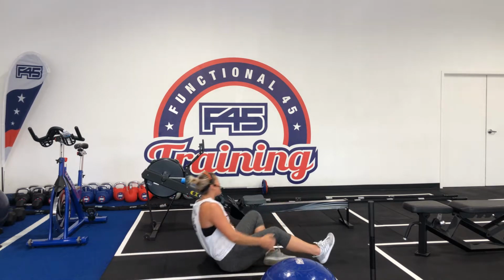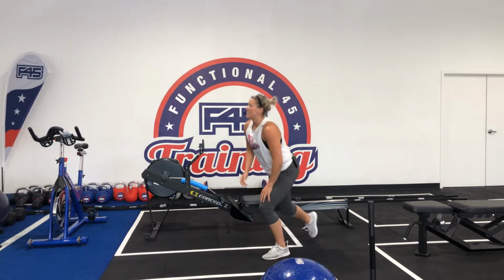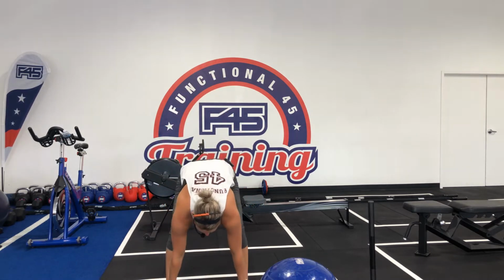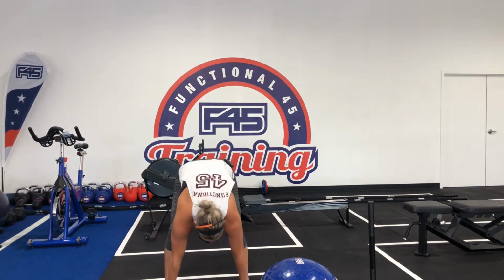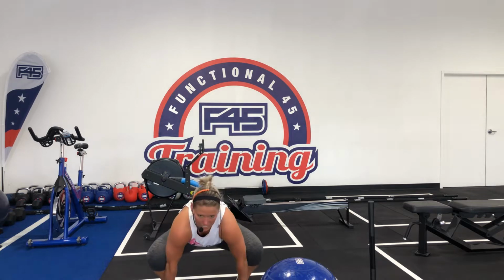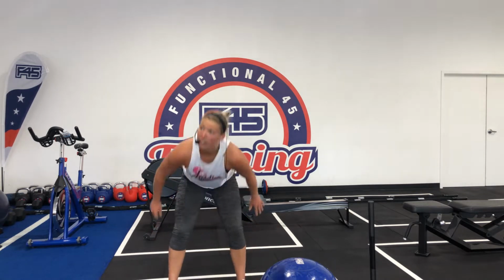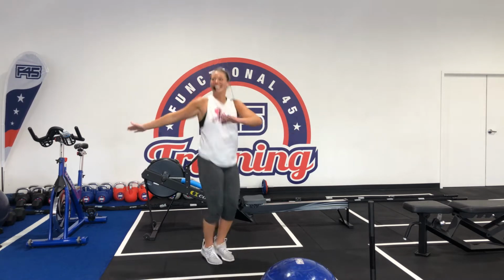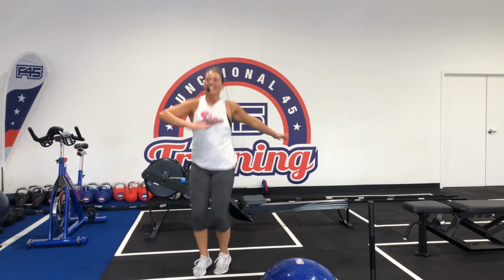All right, up on our feet. What we got? Hamstring stretch? Yeah, groin and hammy. All right, grab those toes, squat them down. Extend up, stretch out those hamstrings. Okay, next is the side twist. Jump twist. Because y'all cannot do these.